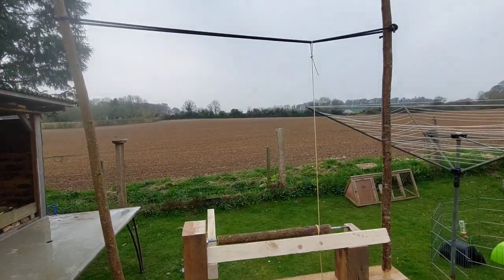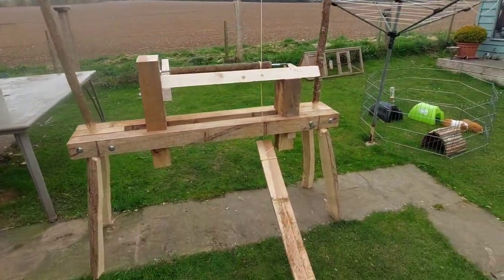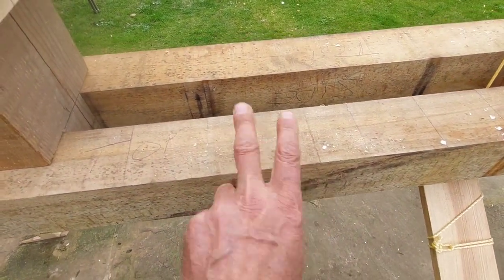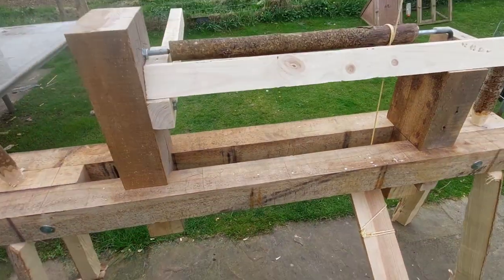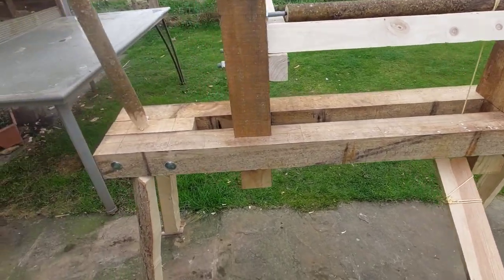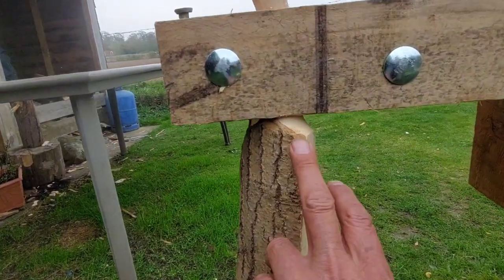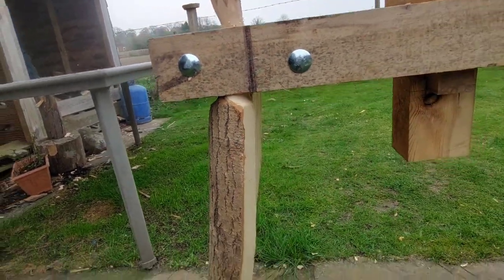So I think if anybody wanted to build a pole lathe, these bits here, they're 90x90mm, so you could use an old fence, two old fence posts. You don't need that many tools really. I know I used the lathe to do that, but you can do that with a hole saw.